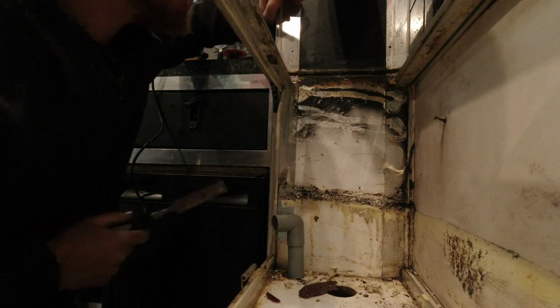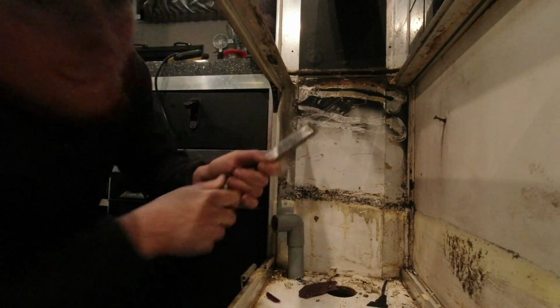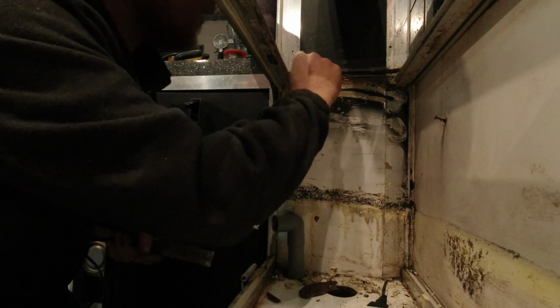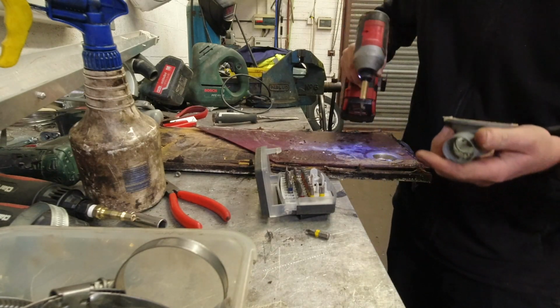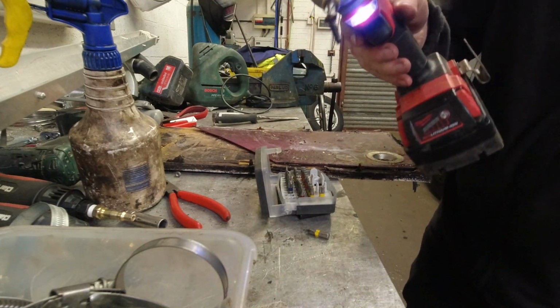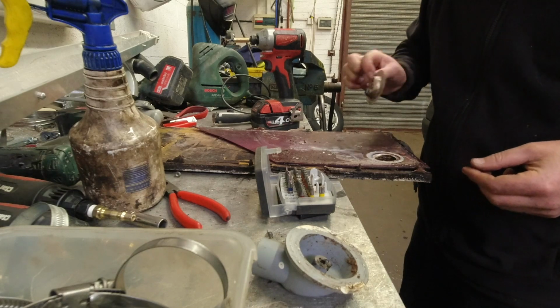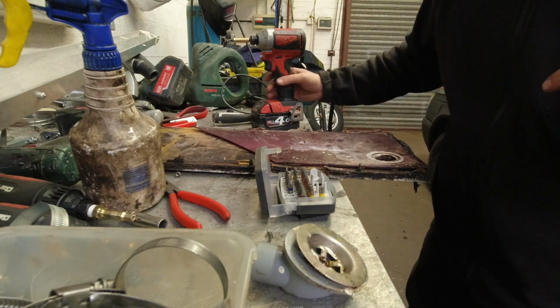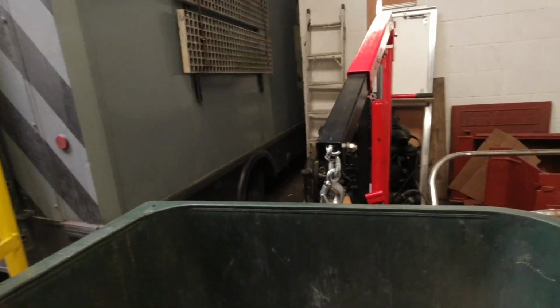I'll try not to attack the vinyl that's up here, because if I do, I'm going to have to redo it all. So that means taking out the tap and all sorts of shit that I just don't want to do. Oh, shit. Straight in. Don't hit the vinyl. Hits the vinyl. I need to wash. That needs to go in the bin. Oh, just thinking about the amount of food stuff.